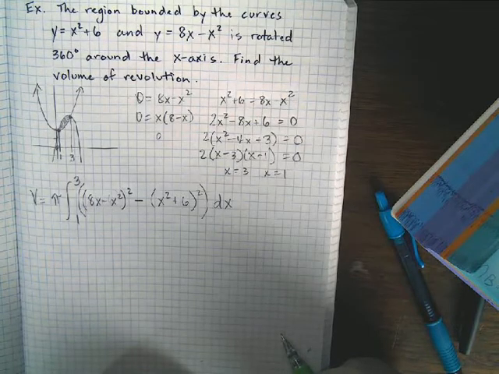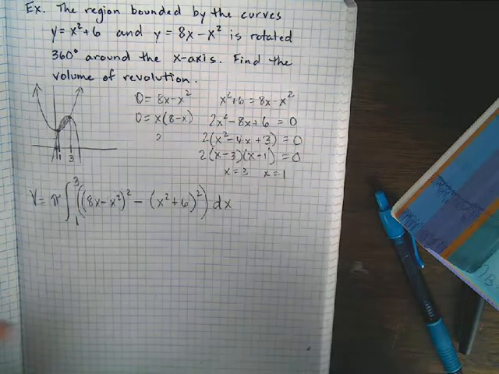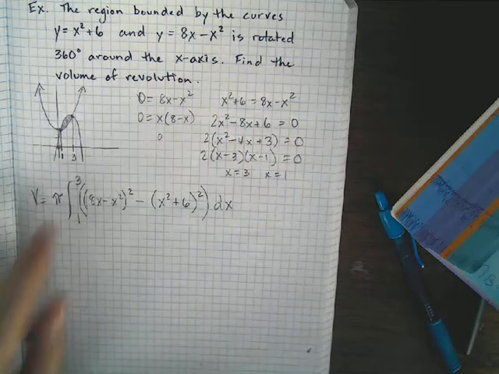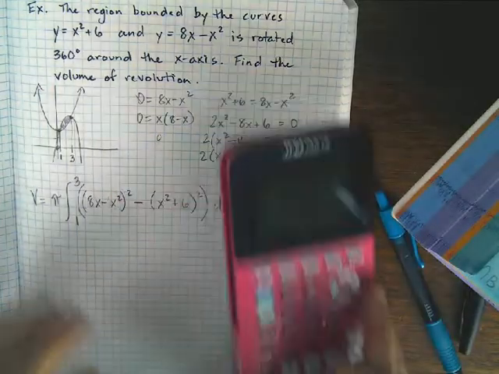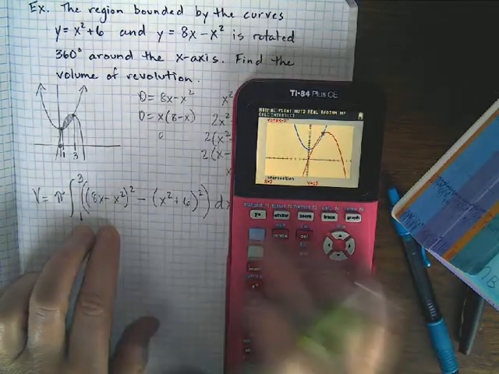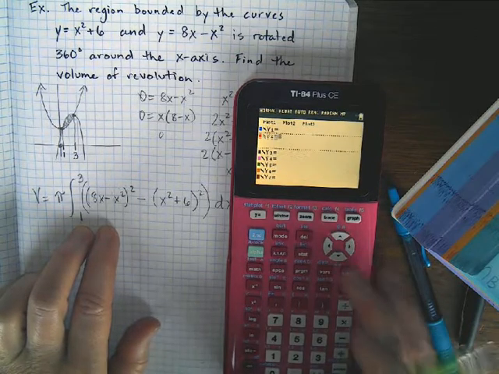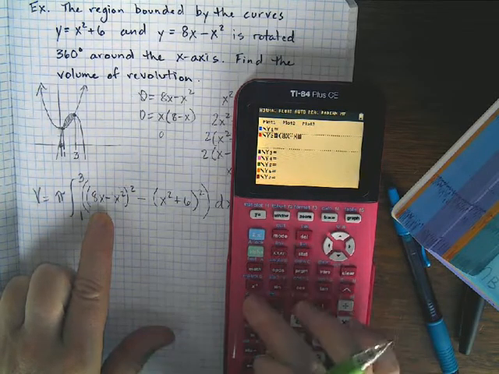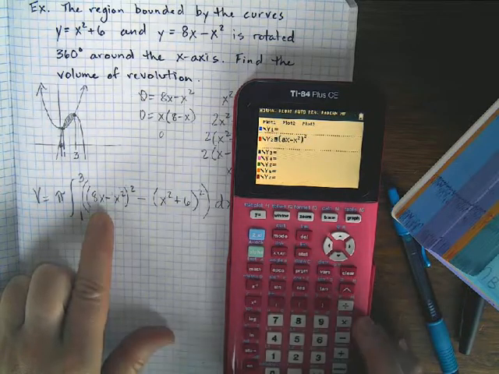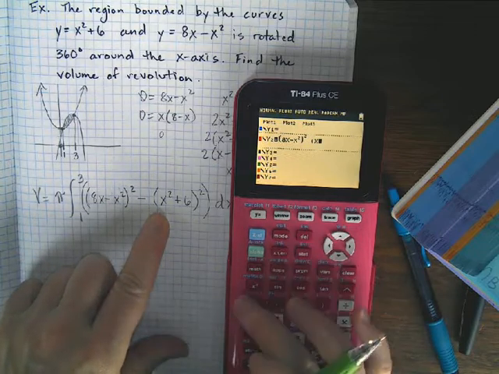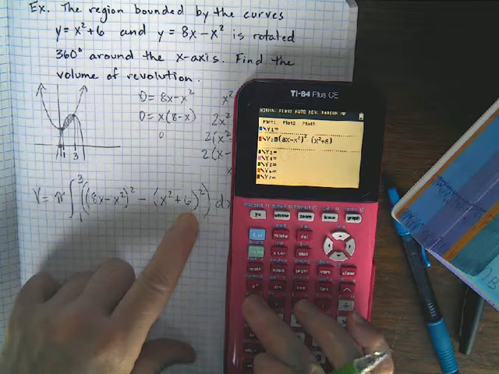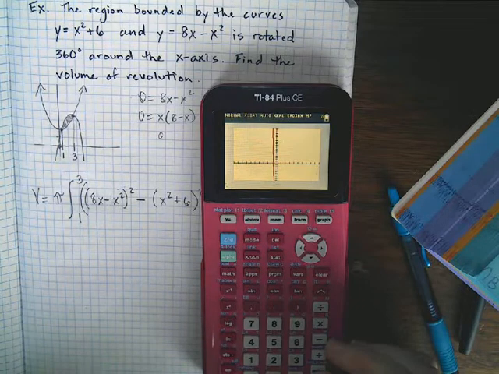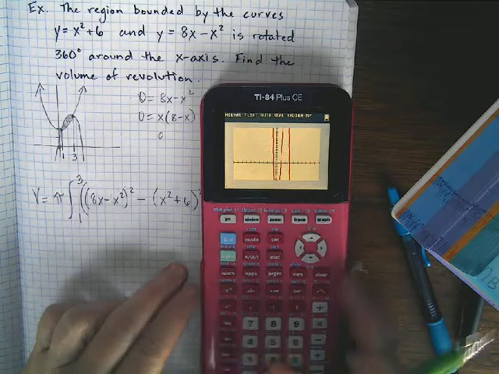Okay, so right now we could actually do this on our graphing calculator, and that would be fine unless it gives us a decimal answer, and it's going to because we've got this times pi. On MathSpace today, it wants exact answers, but let's just see what happens if we put this in. So I'm going to go y equals. Let's clear this out. I'm going to have (8x minus x squared) squared, minus (x squared plus 6) squared. All right, what a big ugly mess. What the heck does that look like? Remember, it's not going to look like our sketch anymore. Okay, there it is. Yikes.